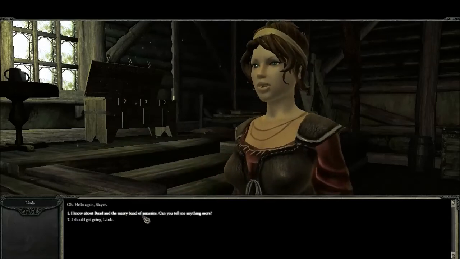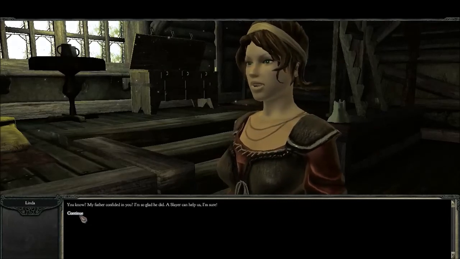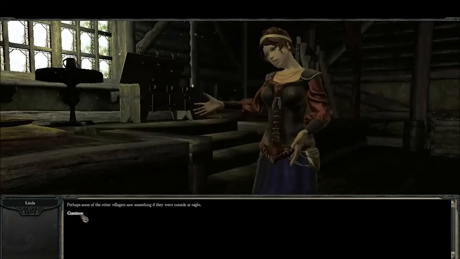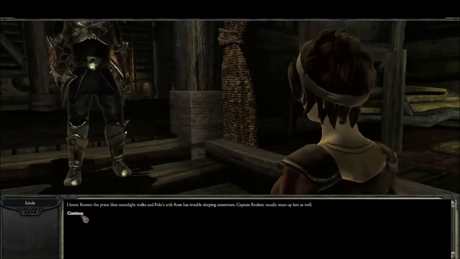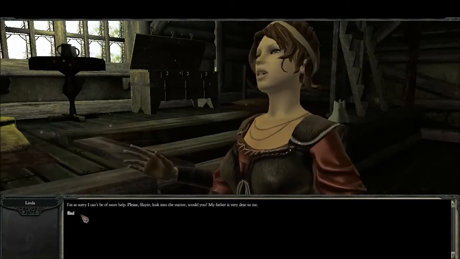Hello again, Slayer. My father confided in you. Oh, I'm so glad he did, but I don't know what to tell you. Maybe the assassins have been around. Perhaps some of the other villagers saw something if they went outside at night. I know Roman the priest likes moonlight walks, and Folo's wife Rose has trouble sleeping sometimes. Captain Rodney usually stays up late as well. I'm so sorry I can't be of more help.